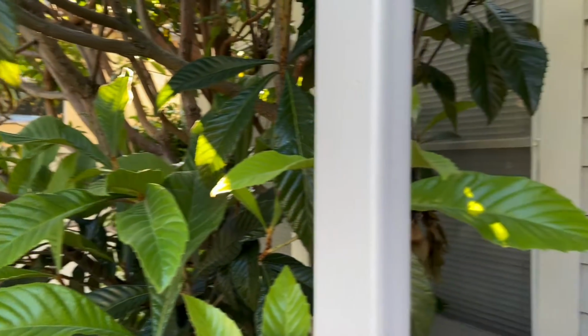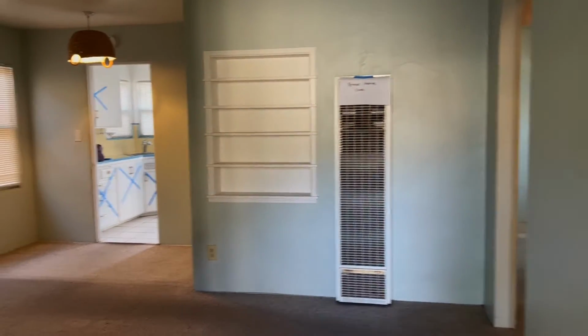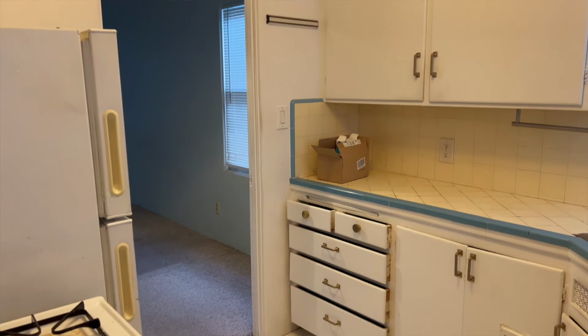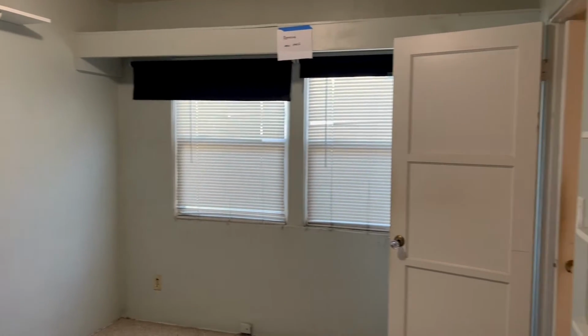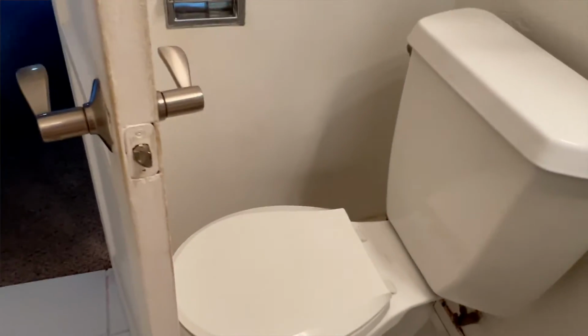Some of you might remember that I'm currently renovating one of my rental beach cottages, and we've deferred improvements on that space for over a decade. Once my wonderful tenants of 8 years moved out, I saw this as my opportunity to make this place beautiful again, luxurious even, and to ultimately rent this as a nicely furnished midterm rental. And I know we have a long way to go. I mean, look at that door hitting the toilet.